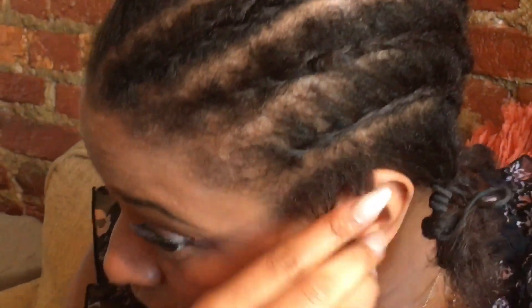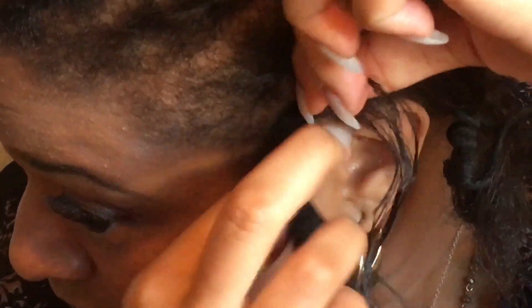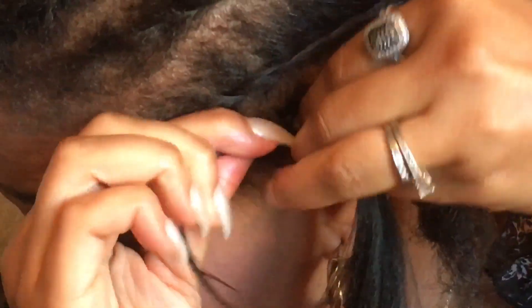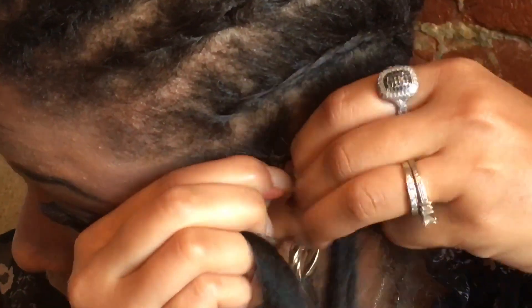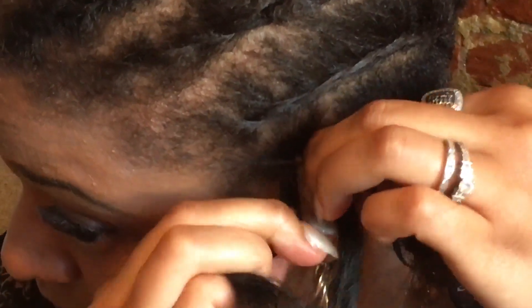I'm going to show you again. Split that section in half. Place your hair — the extension — over the loop. Keep your index finger tight. Grab your second piece of hair and now you begin to make a braid, just as you would any regular braid without a piece of extension. You just work your way down the shaft. Make sure you keep the hair very tight because ordinarily you would be placing a loop of hair over the entire section, but because you're not doing that, you have to be very mindful to keep your braid very tight.